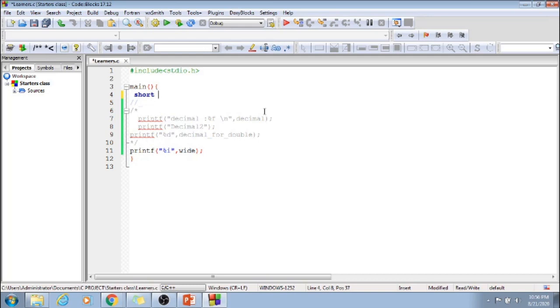So you can say small equals to, you don't need minus, you can just put 12. After that we'll put the semicolon. And why did we add a semicolon? Because at the end of every statement you have to use the semicolon.